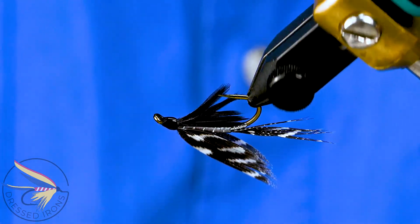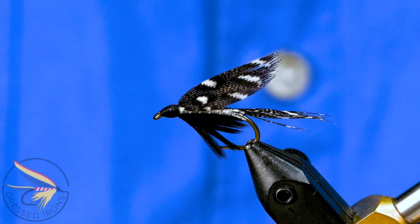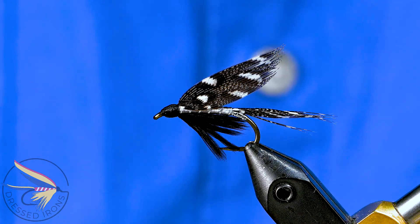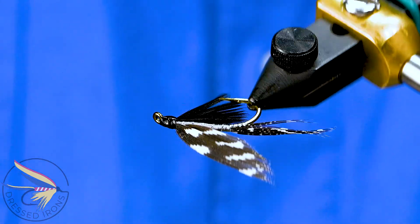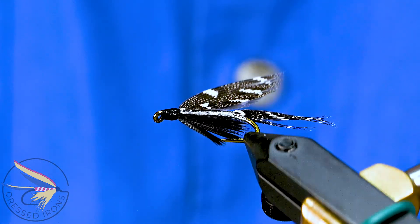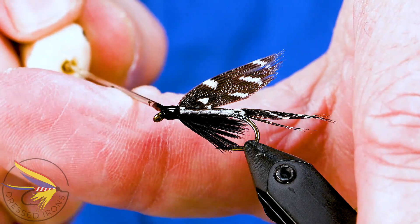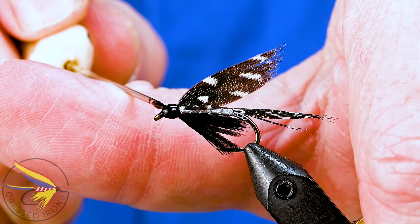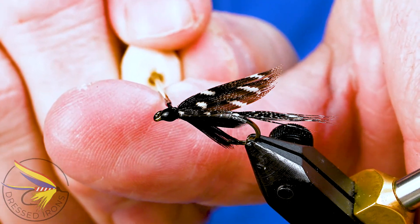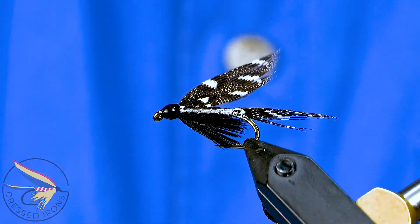So there's the Beauty — it's just a fun, interesting fly. Working with guinea is very interesting; I like flies with a lot of contrast. As I said in the beginning, I think this would be a very good pattern in dark water — definitely muddy water and off-colored water — because you want a dark fly to stand out. I hope you enjoyed that. Thanks for joining me at The Vise today. I hope you learned at least a new pattern, if not a new technique, maybe a tip or trick here and there. If you have any questions about this fly or any of the techniques used, please leave them in the comments section below — if you go to the trouble to ask a question, I'll go to the trouble to answer it. Please share this video with your friends and anybody you think might enjoy this pattern. Until next time, remember — it's fly tying. If you're not having fun, then you're doing it wrong. Thanks.